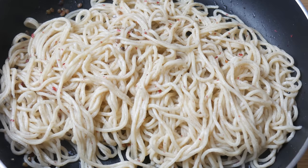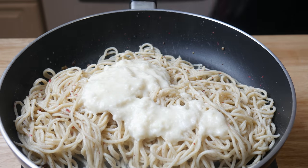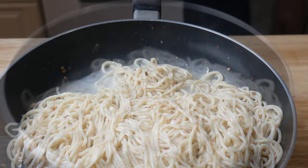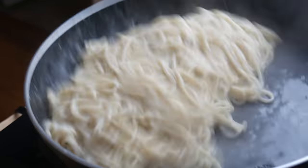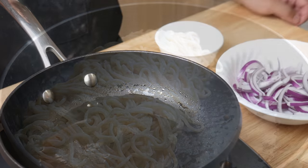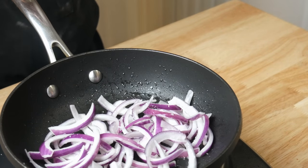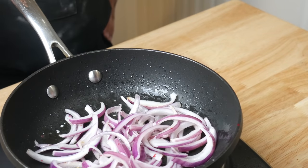We're going to give this a quick toss to wiggle that pasta around, then throw in our pecorino sauce. At this point our pecorino sauce is still chunky, but that's okay. We're going to toss it around and then add in about a cup of pasta water. The pasta water will thin out the cream sauce, and by tossing it around, the flour from the pasta water will help emulsify everything together. I kept tossing this in the pan for about two minutes until I got my desired consistency. As a final step, in a really hot pan, we're going to sauté these red onions for about four minutes, seasoning with salt and crushed pink peppercorn. You'll want to be cooking this while you're cooking the pasta so that the pasta doesn't dry out in the pan. Now let's get ready to plate.